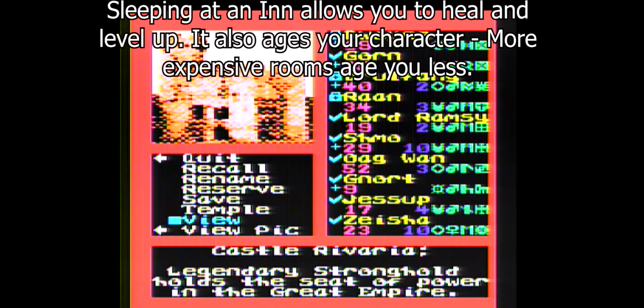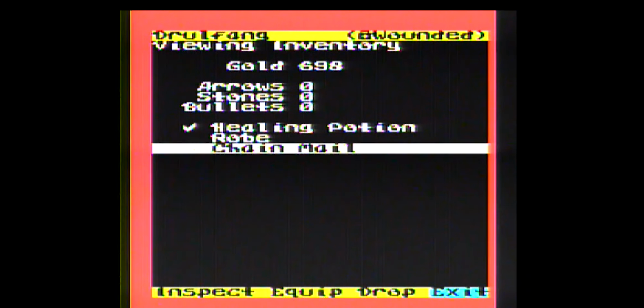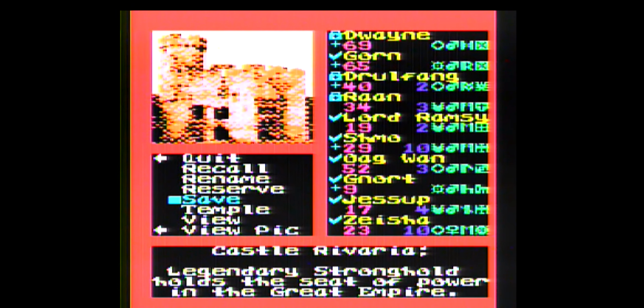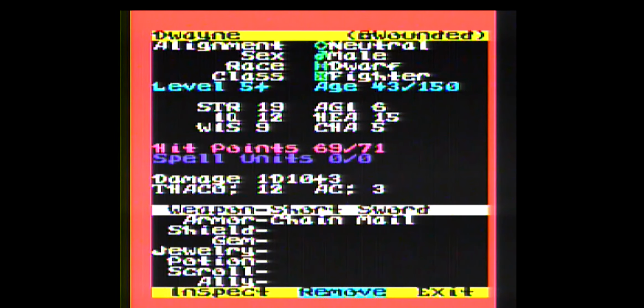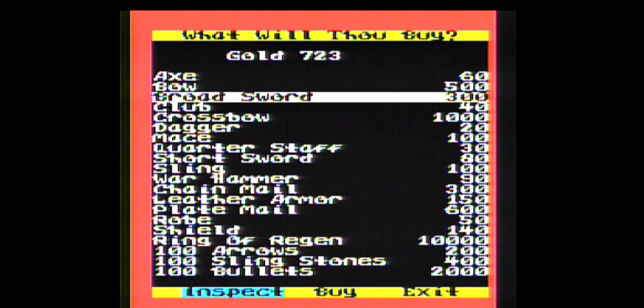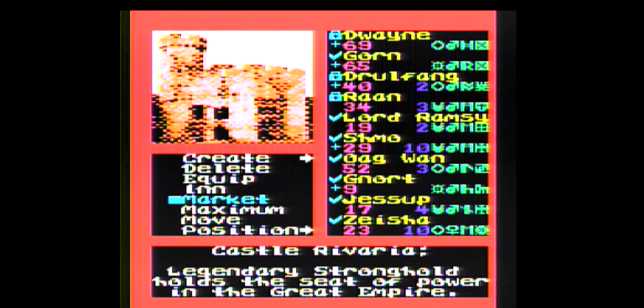Whenever you see a regular plus sign to the left of your character, that means they've gained a level, or sometimes even two levels at a time. Each character class gains levels at a different speed. For example, a kobold will level up much faster than an elf, and a peasant will level up much faster than, say, a wizard. So depending on what classes you are, you're going to level up differently.